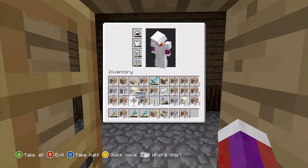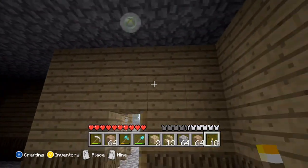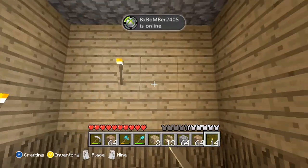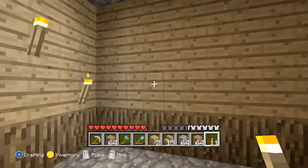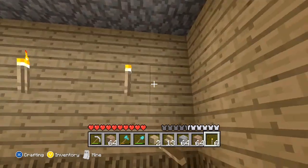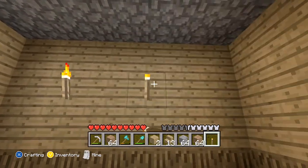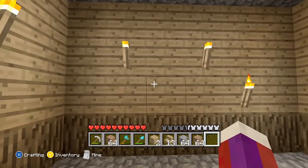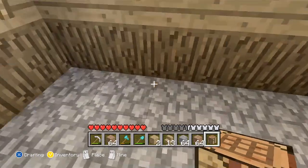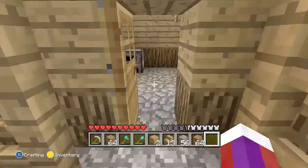So let's go place some torches inside. Let's do the inside and then I'll show you what it looks like from the above angle, which I wanted to show you. So torch, torch. Oh, I've run out. Let's go place the crafting bench there and a furnace right next to it. There you go. Right, now let's close that.